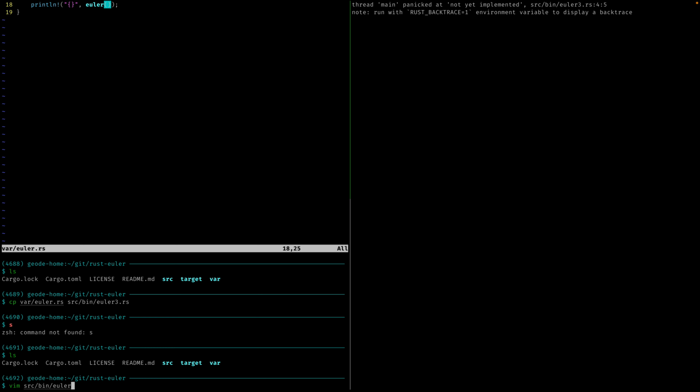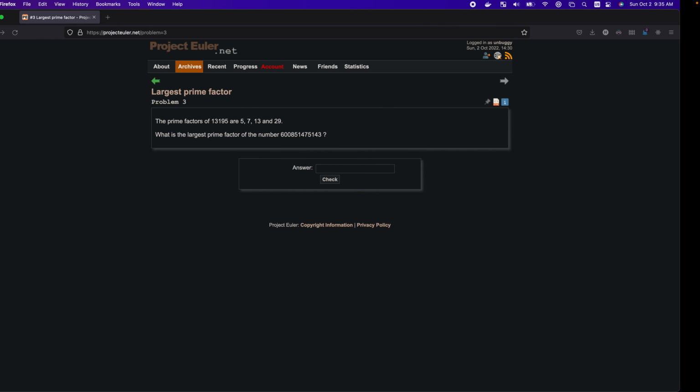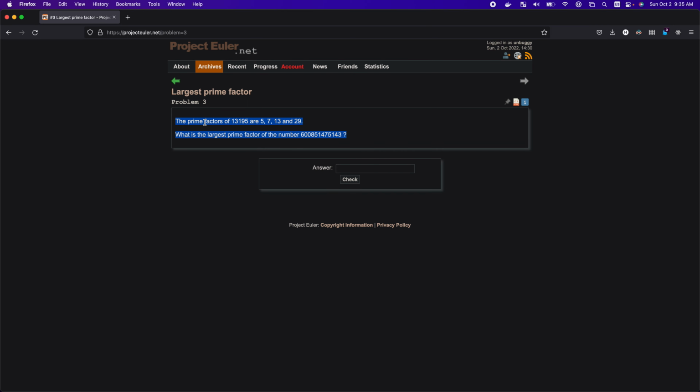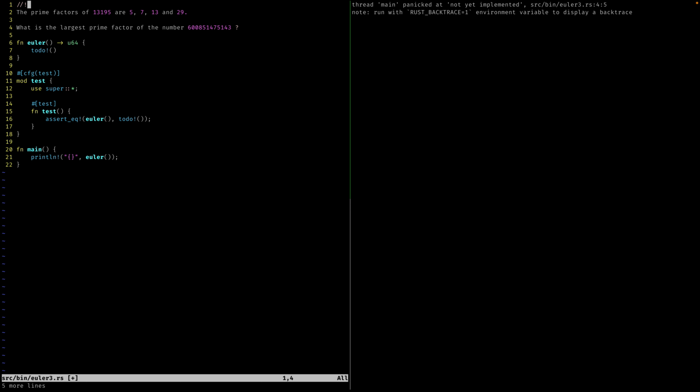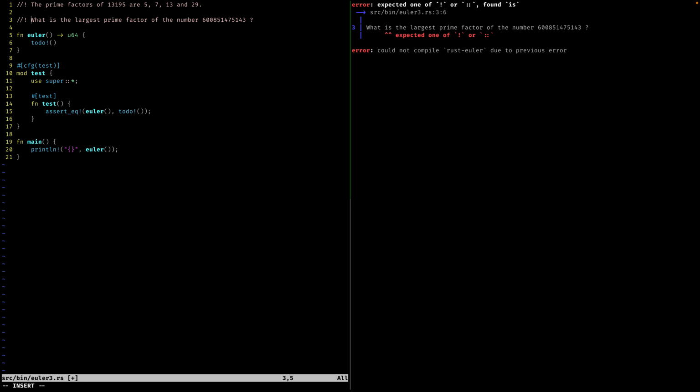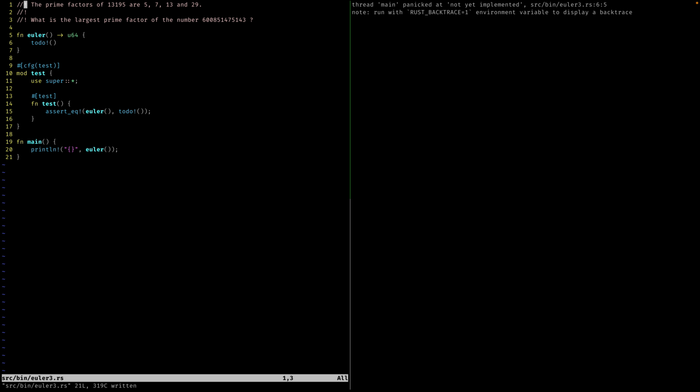Okay, Euler 3. Let's put in here our problem statement. This is also a nice way to highlight just how silly it is, or the idea that a lot of things like user stories or user journeys are not always applicable to everything. You can imagine you had to write this as a mathematician, as an aficionado of arithmetic, I want the largest prime factor of the number yada yada so that I can pass Project Euler. It'd just be asinine.